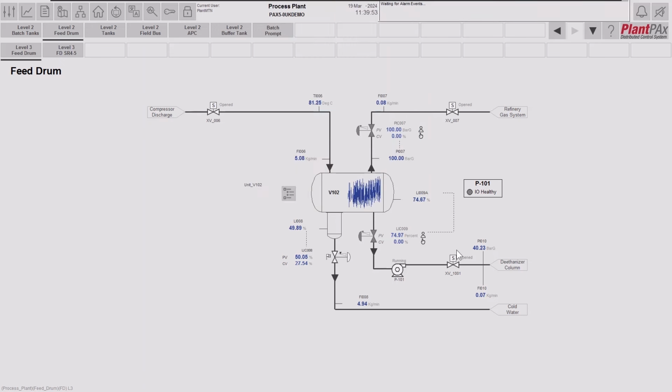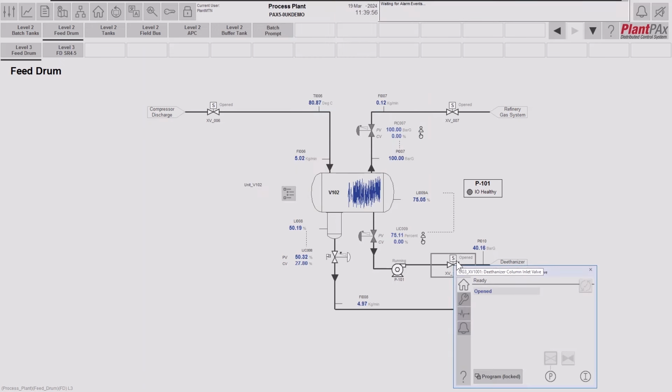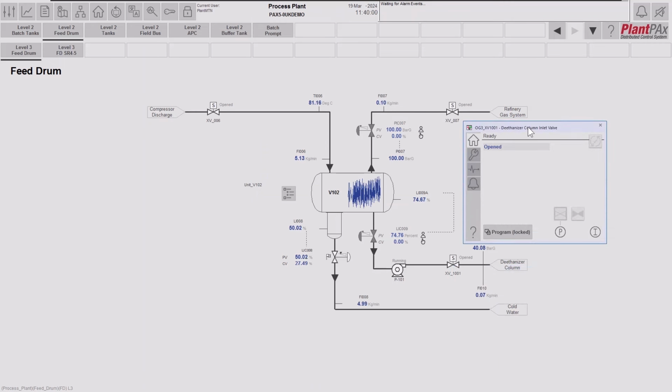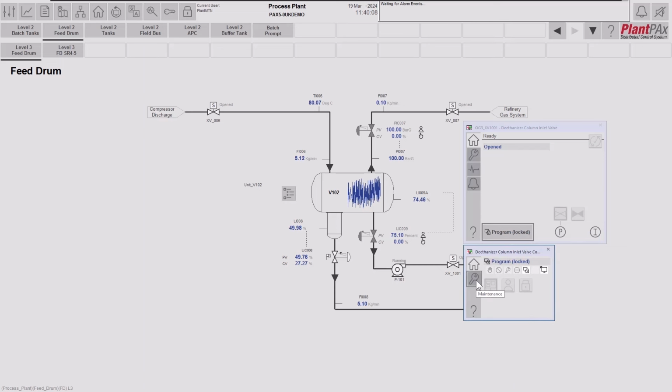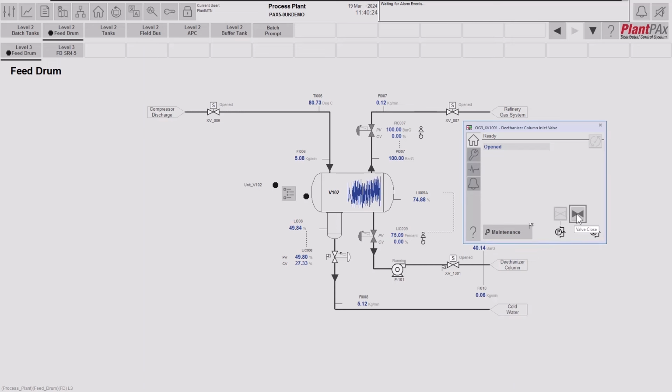Now we've logged in as a maintenance level user, let's go into the faceplate. You'll notice that we go straight into the full faceplate because we've logged in as a higher level maintenance user. We'll go into the current mode for this device. We'll go onto the maintenance tab. We'll now place this device into maintenance. So now we can override this device and put it into the required state that we wish from the operator workstation. Let's command this valve to close.